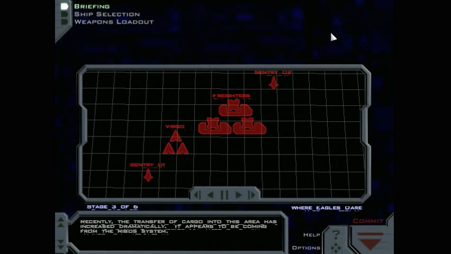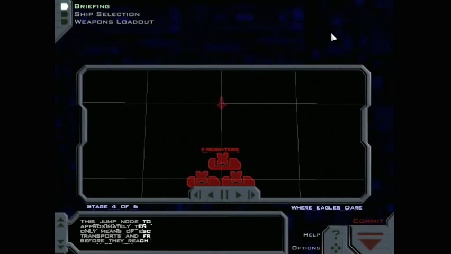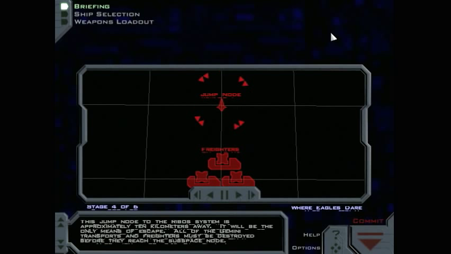Recently, the transfer of cargo into this area has increased dramatically. It appears to be coming from the RIBO system. Hey, we were just there. This jump node to the RIBO system is approximately 10 kilometers away. It will be the only means of escape. All of the Gemini transports and freighters must be destroyed before they reach the subspace node. Ah, we gotta go fast.